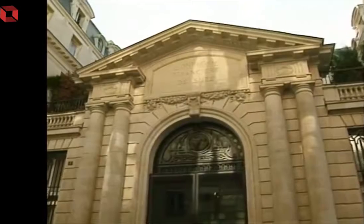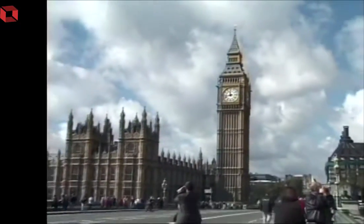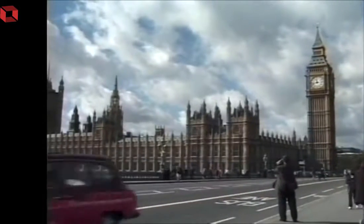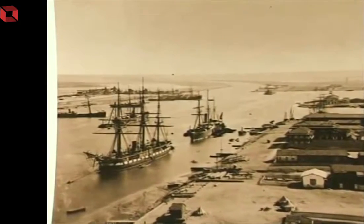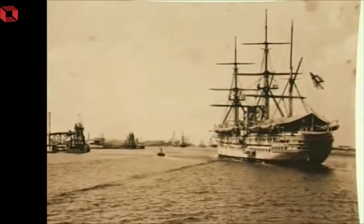But then the British government rose in opposition to the project. When the British learned that the canal was going to be dug, their major concern was that it was the French who were going to control the operation and technically be in charge. And initially, there was fear that, reflecting on their rivalries with the French of the past, the French might use this against the British, particularly with respect to that route to India. Great Britain's position seemed short-sighted since they had the largest and most powerful fleet in the world and had the most to gain from an operational Suez Canal.